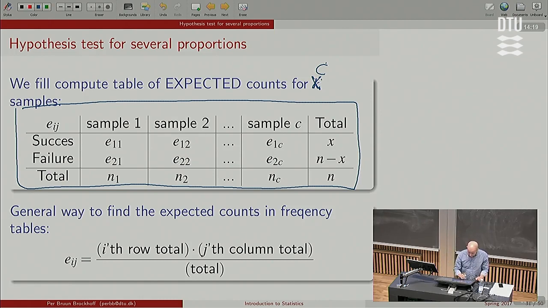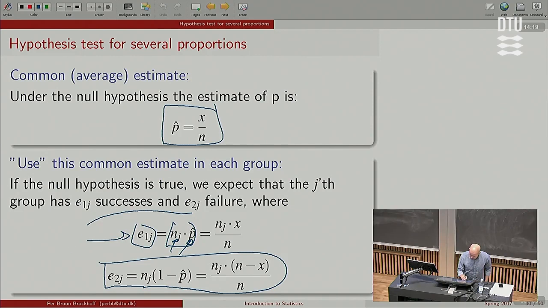There is a rule of thumb that makes this reasoning easier, how to compute the expected values. You'll see how to do it in R, but you have to know how to do it yourself. If you check old exams, you'll see sometimes you're asked, how do you compute the expected value? So you have to think about how this table is found. That's the way to find the test statistic that we need. We need to be able to construct this table of expected values.